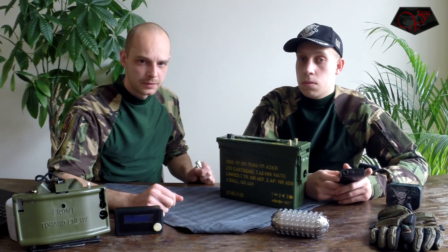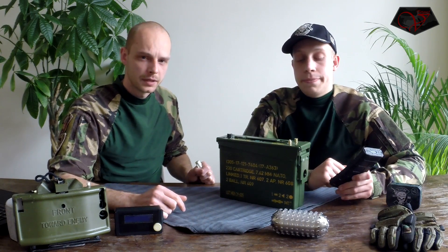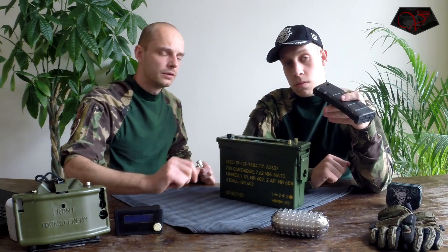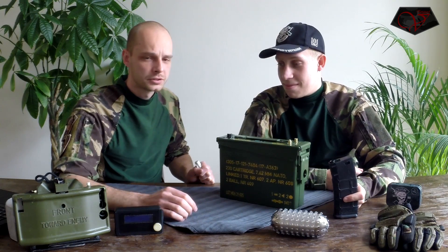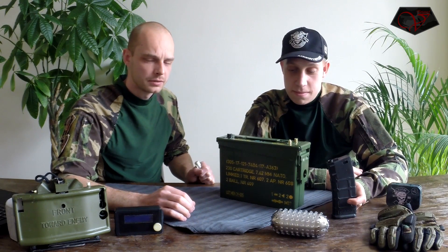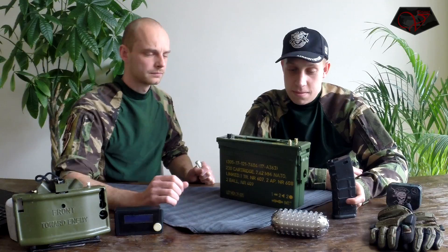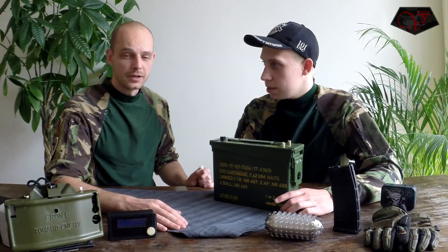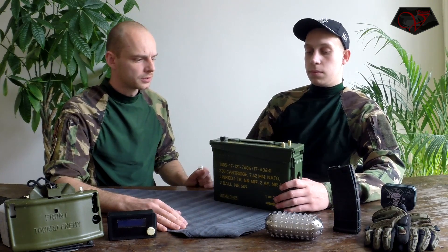When you come back from the field and you still have some BBs in your magazine, we are able to discharge the magazine just by pushing on the discharge tube. Now you are sure you have an empty magazine and you are able to refill it again. Those are the new features of this production version of the electric speed loader from Vanguard.